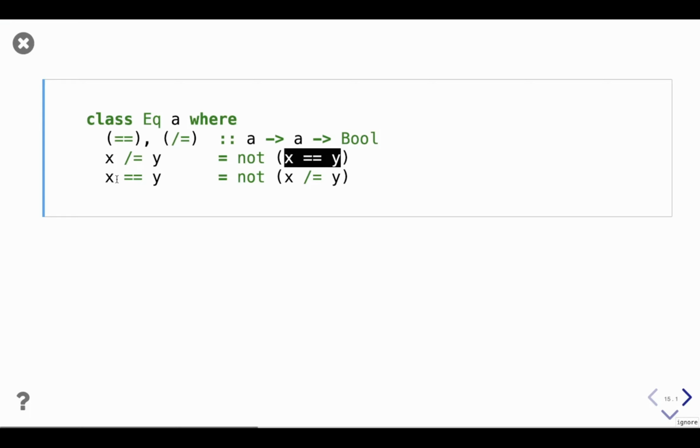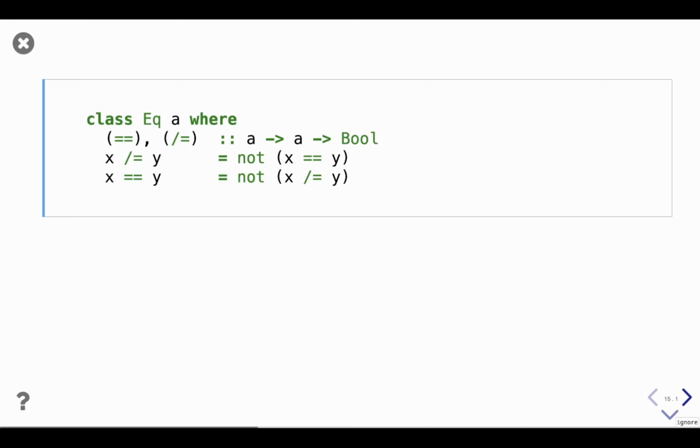And in the fourth line, we are saying that applying equals equals to x and y is the opposite of applying not equals to x and y. This is called mutual recursion, because both functions are defined in terms of each other.